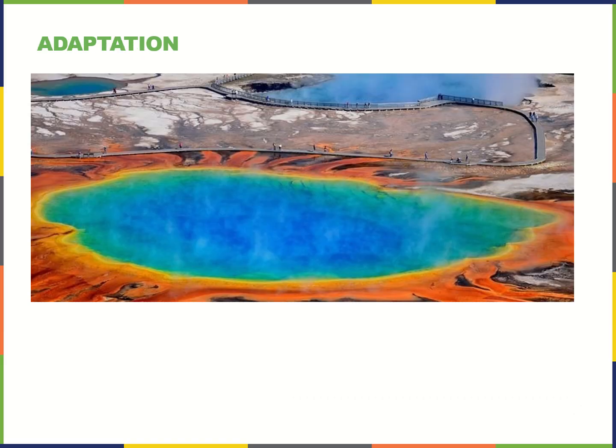Adaptation. Adaptation refers to the ability to live in environments that would be generally unlivable. So this image that we see here, this is a hot spring. You would think that nothing lives in this hot spring. These hot springs can get up to probably over 200 degrees Celsius. Wow. So they're hot. They're stupid hot, okay?